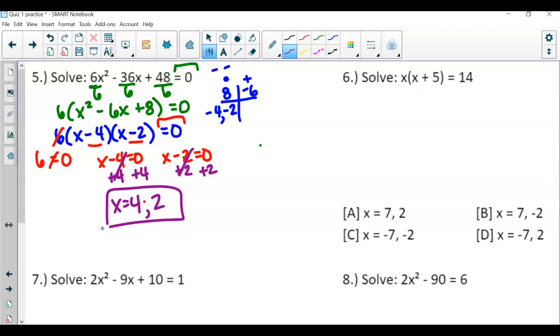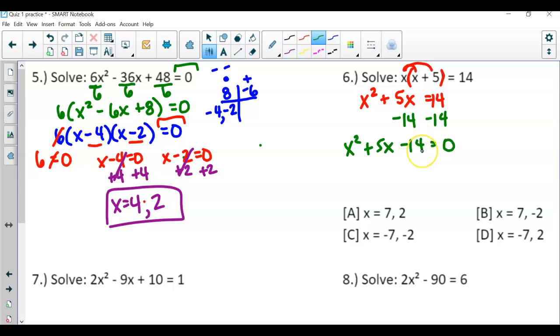So question number 5, notice how again we are solving, and we do have to distribute because we have our parentheses here. So let's distribute our x first. So x times x is x squared, and x times 5 is 5x, equal to 14. But now notice, right, our quadratics always have to equal what? 0. So first make sure to subtract 14 from both sides of the equation to have our quadratic equal to 0. Now, can we subtract the 14 from anything? No, because none are like terms. So here I've got x squared plus 5x, but now minus 14.